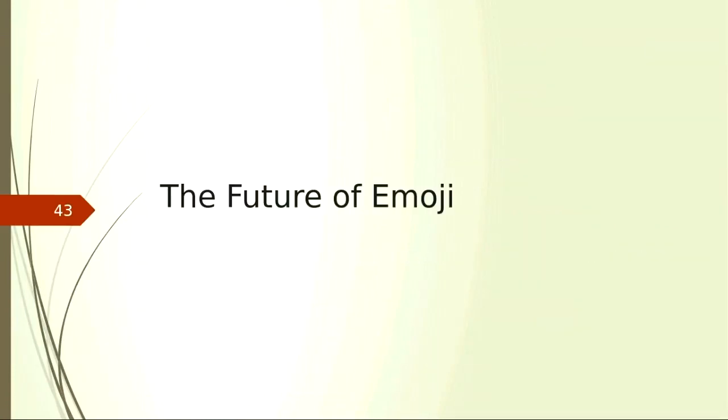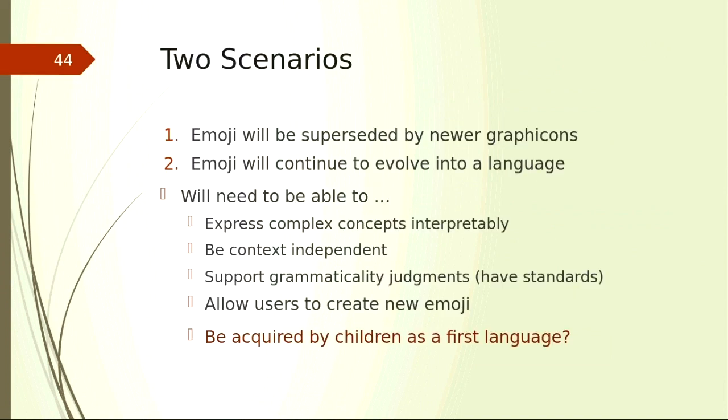What about the future of emoji? I see two possible scenarios. One possibility is that emoji will be superseded by newer graphicons in the way that emoji themselves superseded ASCII emoticons before them. There's always new, great things coming out. Now there's stickers and other things. Who knows what we'll have? Maybe holographic icons in the future, three-dimensional icons.